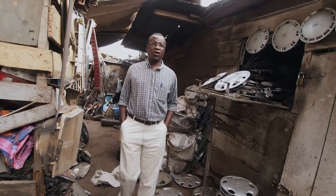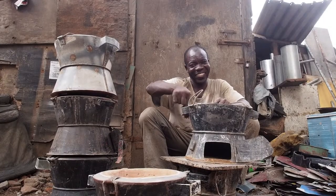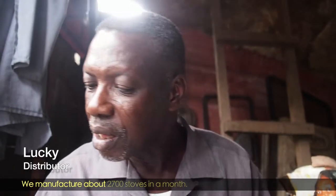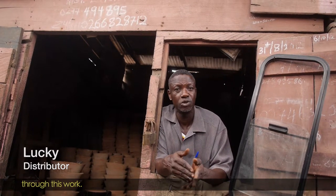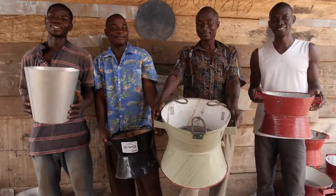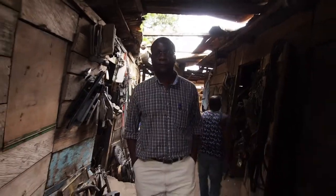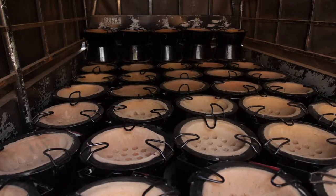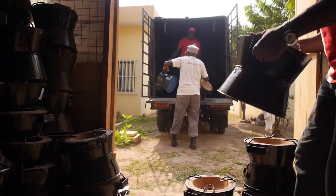At Kokompe, all kinds of scrap material, including the scrap metal used to produce Japa, is found. We manufacture about 2,700 stoves in a month. Our children have learned at university through this work. Over the last decade, the project has supported stove manufacturers, providing knowledge, research and funding to allow the consistent, high-quality production of efficient Japa stoves. But investment does not stop there.